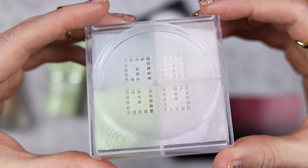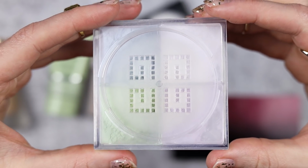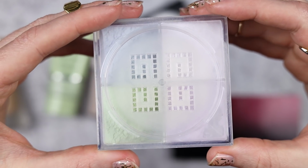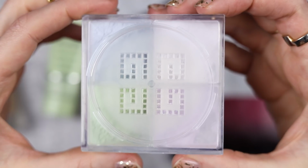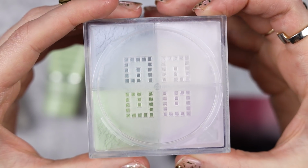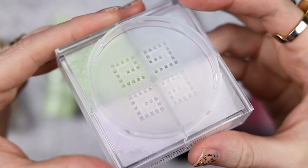I talked about this product in a video a couple of months ago about products that surprised me. I didn't think that I was going to like it because I don't customarily powder very much. But as I was saying, I've been finding myself reaching for just a touch of powder a little bit more frequently this year. I've been defaulting to this powder, and I've actually grown to really love using it. It's like I'm not just powdering because I have to. I'm powdering because I really like my powder.